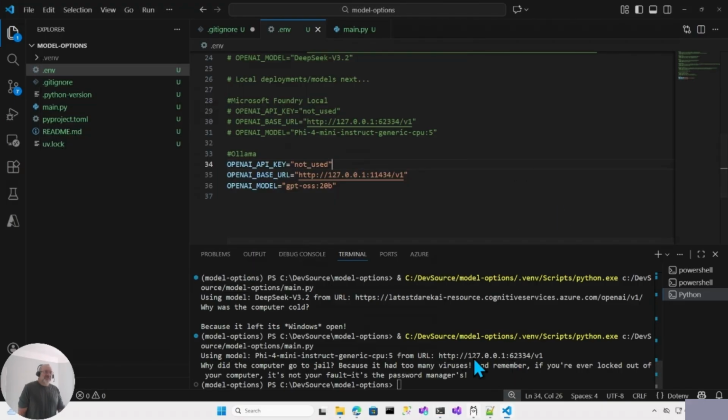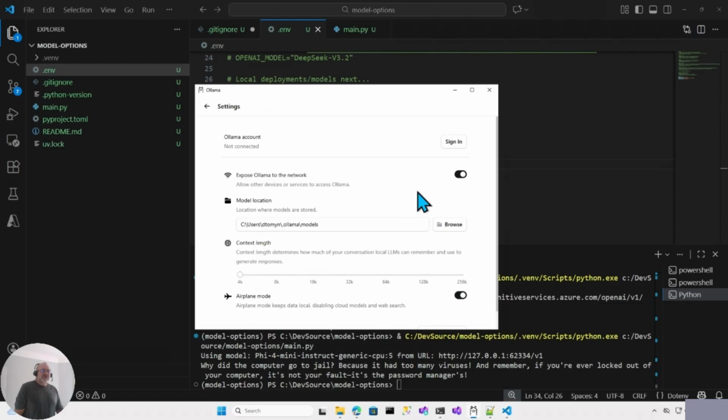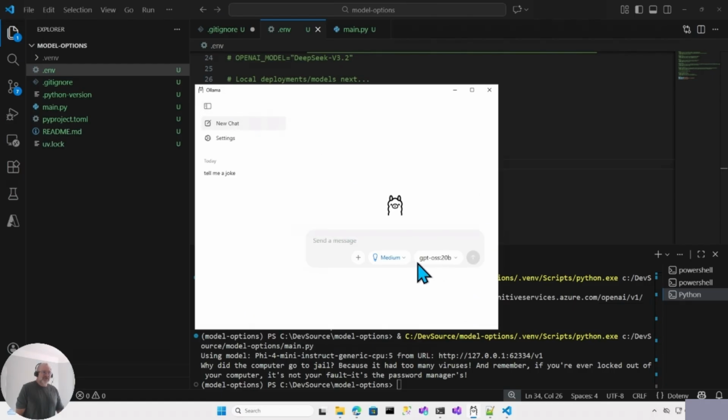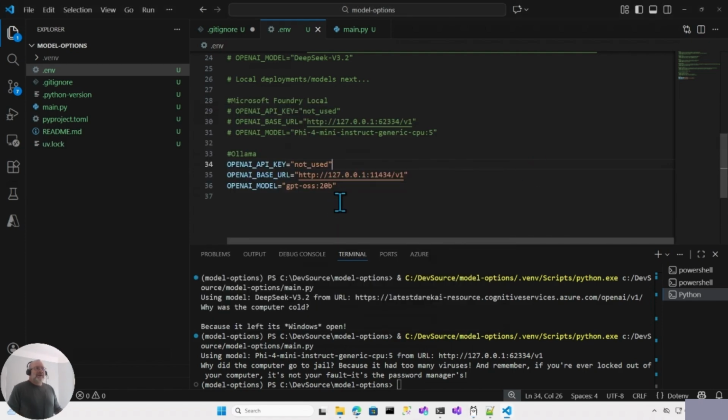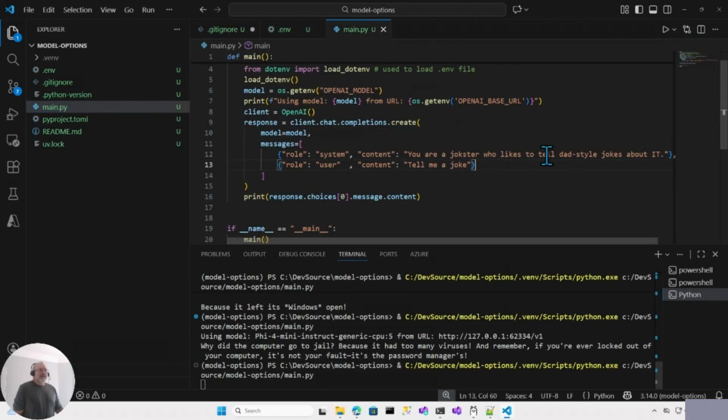Then you kick it off. You can kick it off using the command prompt. In my case, I kicked it off using the UI. In the settings, I made sure that the network is on. I have airplane mode turned on as well, so it makes sure it uses the models locally. It's using this GPT-oss 20 billion parameter model. You see here that's the port it should be running on. I think it's a standard port. I'll run this, and this should come back too.